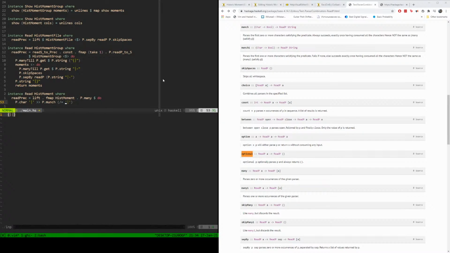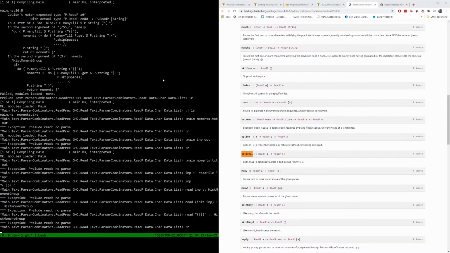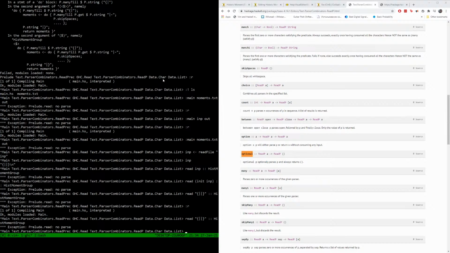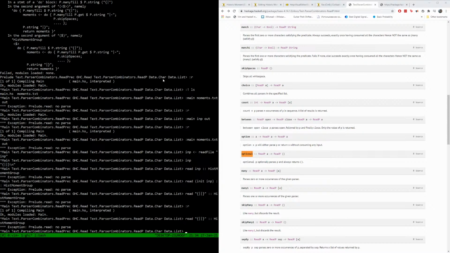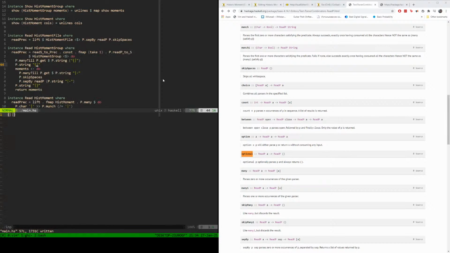So what's not fine is seems like we need to parse the string as well, even though I tried it before and it worked. No parse, okay. You're saying no parse. Okay, sorry.